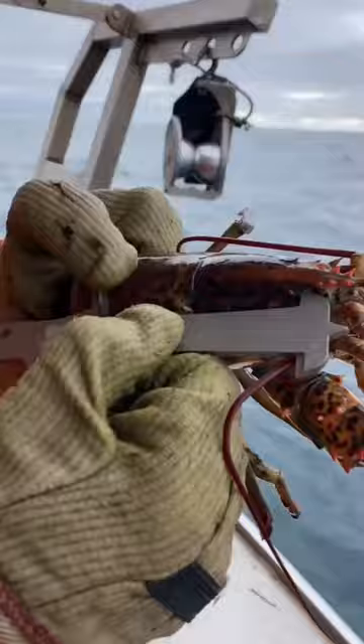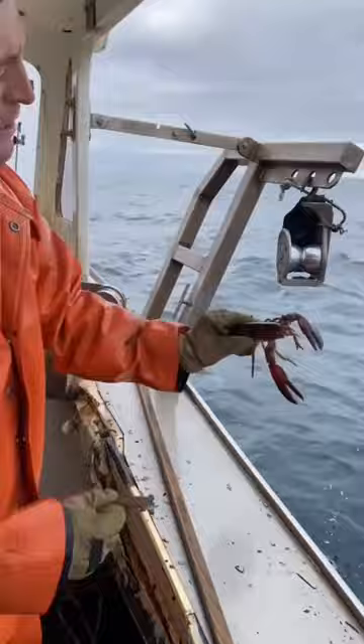This one, you can see the prong goes down over the back, so that means it's short — it's too small. And this one, clearly, you got the idea, he's a little too small. And it doesn't hurt their eye or anything. We're just going to the edge of the eye socket. That's how it works.